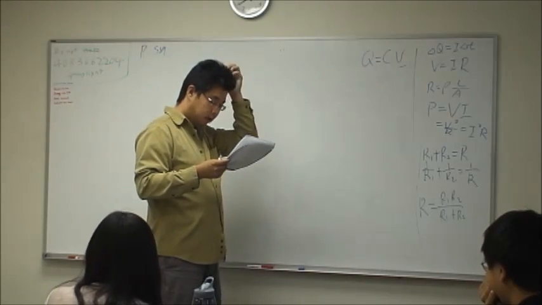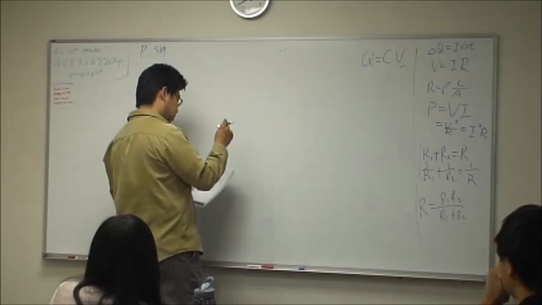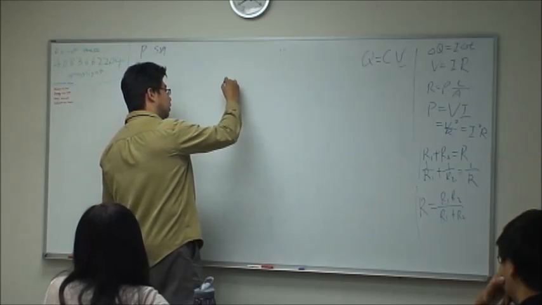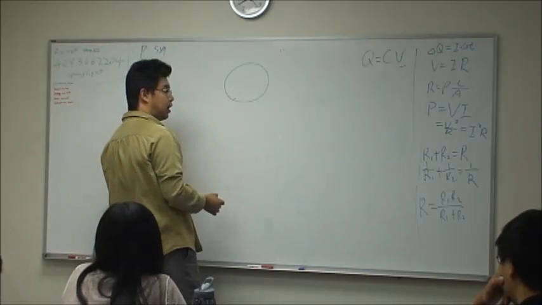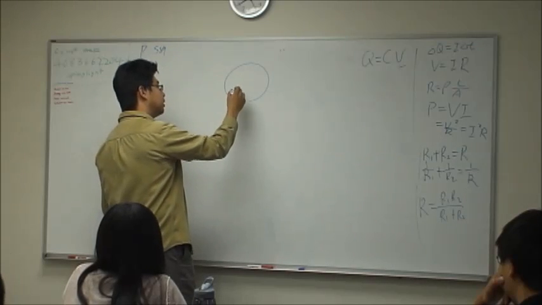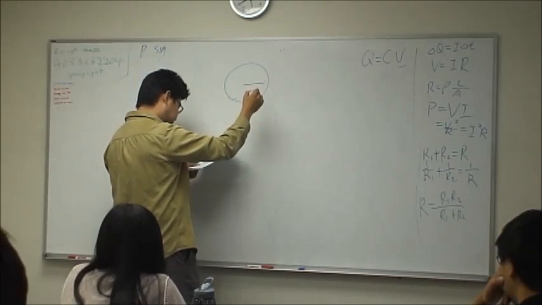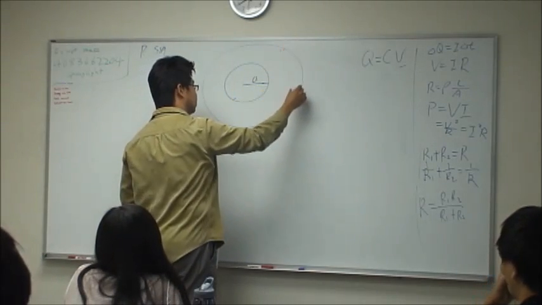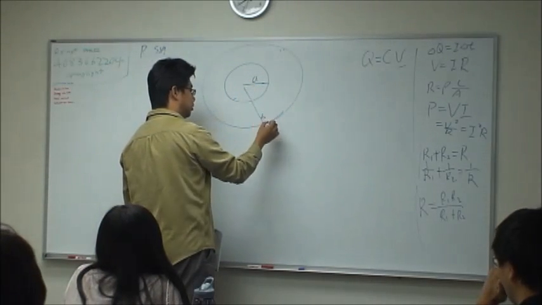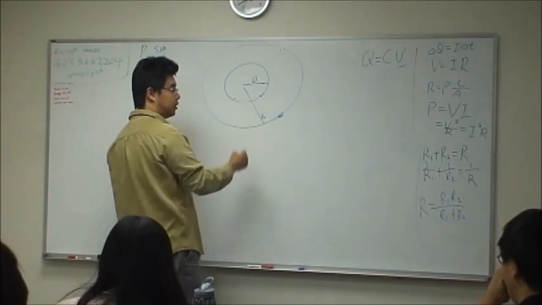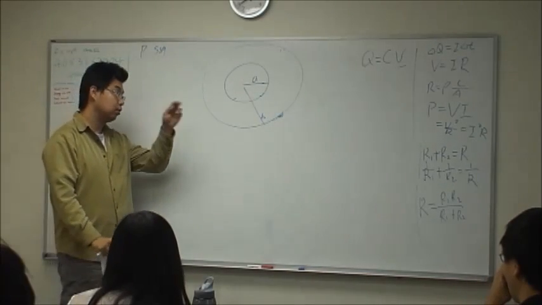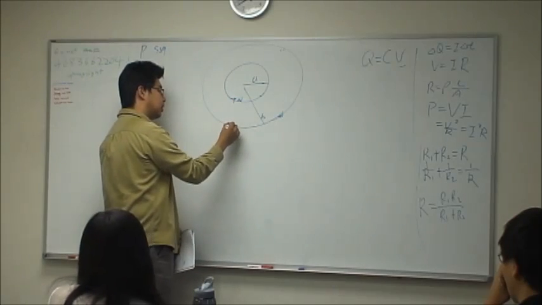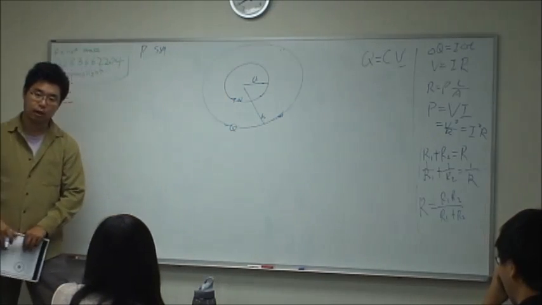Okay, this is a spherical capacitor. It means what? The original way to think about it is that I have a spherical metal with a radius of A, and then I have an outer shell with radius of B. So this is a metal, this is a metal. And then of course I can store something in the middle, let's say positive Q, and some part on the outside, negative Q. Okay?